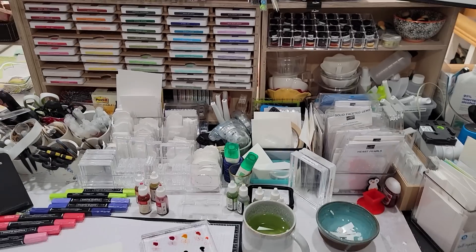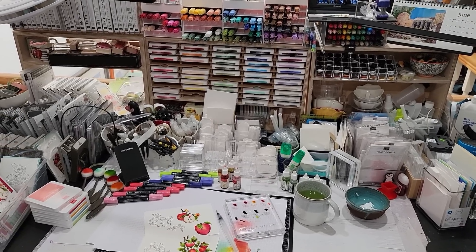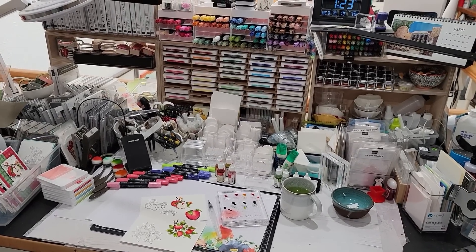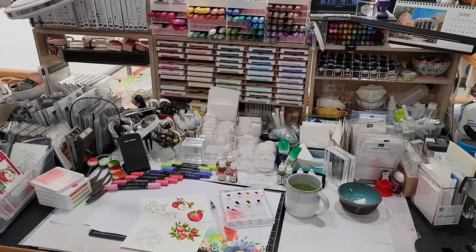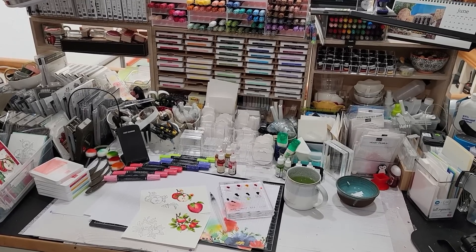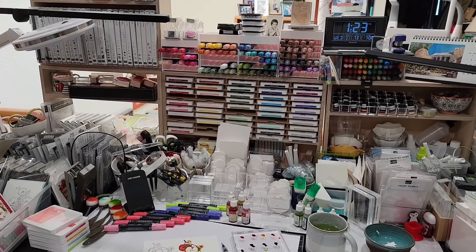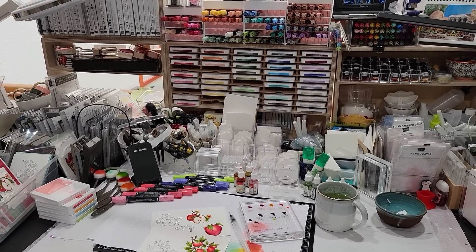Are you ready for some true confessions? I'm going to show you the before of my desk where I sit. What you're seeing there is what's behind me when I sit to create, but I'm going to flip the camera. This is true confession time because I'm going to spend this weekend redoing. So this is where I create, and I love my space. I know right now three quarters of you are probably going, oh my gosh, it's so much stuff, it's too much stuff. I actually really love having my stuff around me — I love having things within arm's reach. But it's a bit out of control. I've got too many things out. And I am going to be redoing my Stampin' Storage pieces into the new white pieces that I've ordered — I'll show you those.